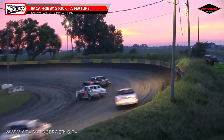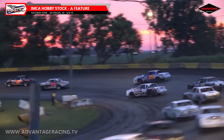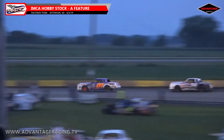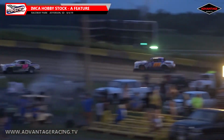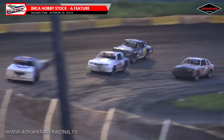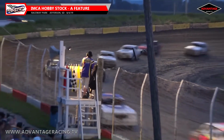Aaron Schoen with another good run, but Derek Husted goes up on that high side. Looks like he doesn't have it, but he's going to pull this way down the back straightaway. He's going to close that gap that Aaron pulled on him. But going through three and four, it's still your running yard, Little Zeppi, ahead of Aaron Schoen and Derek Husted.